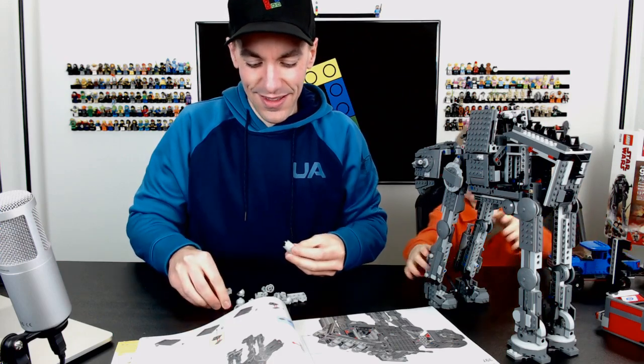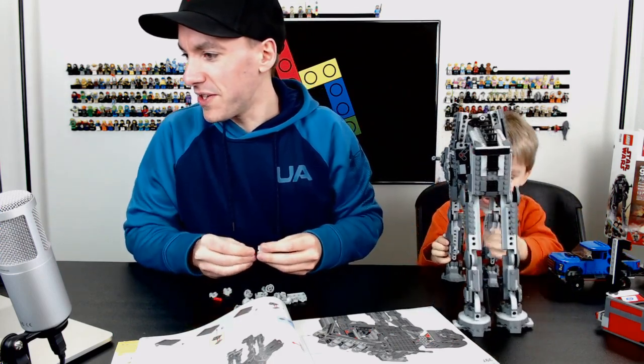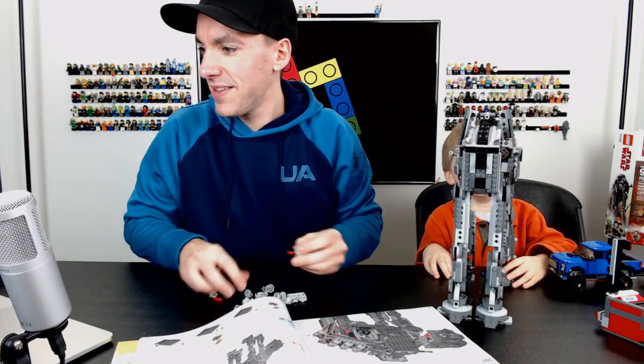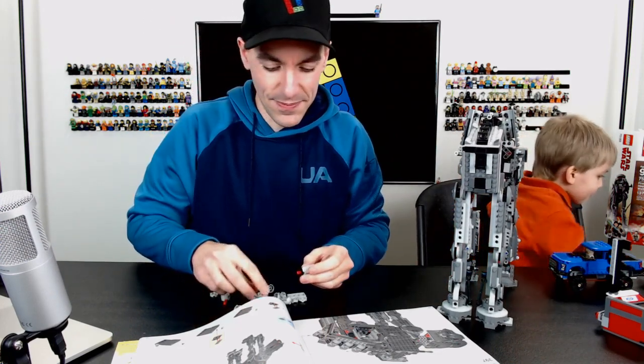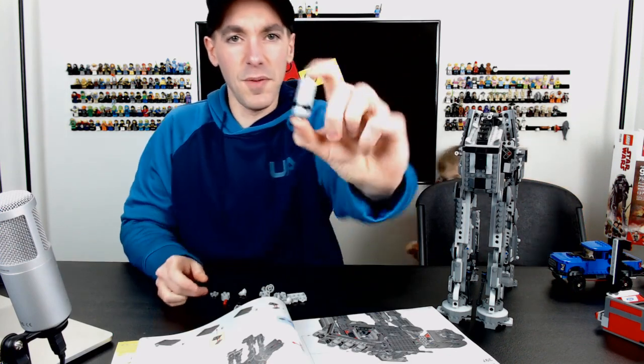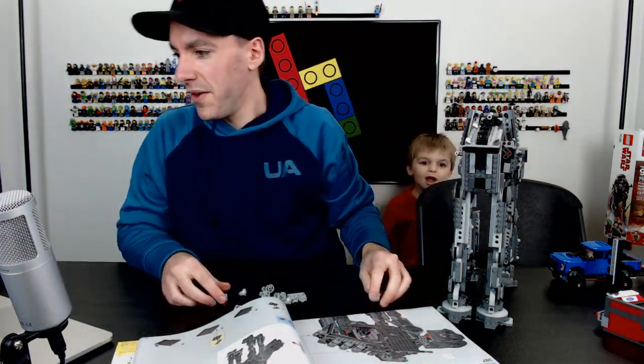Right now I'm building all these little fuel canisters. Oh no, it's not gonna shoot me. So I have to build 4 of these. That's what I'm doing right now.